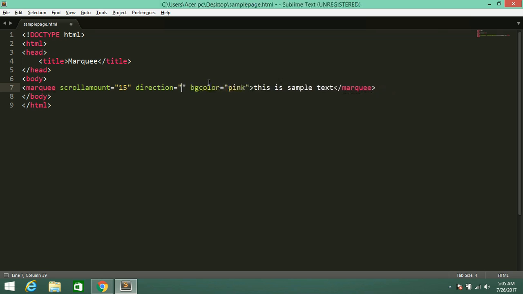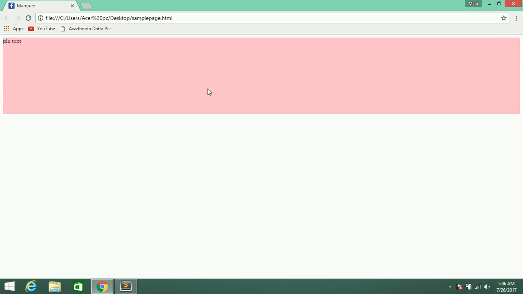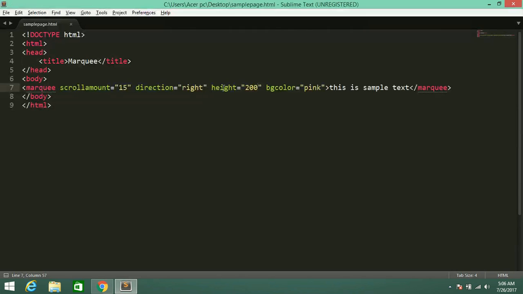Next I am giving height equal to 200. Now refresh. The size of the element is increased, and here the direction is up.